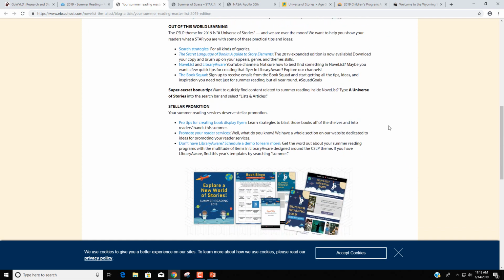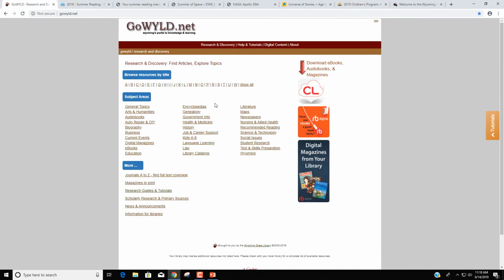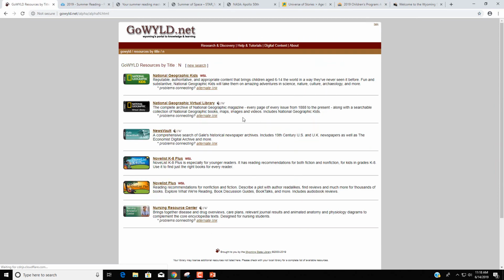If you scroll farther down, they have promoting reader services, display book ideas, but they've included a super secret bonus tip. If you go into Novelist and type a universe of stories in the search bar and look at the lists of articles. So let's do that.